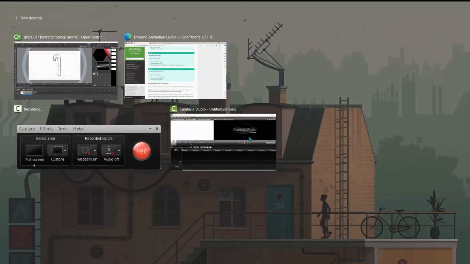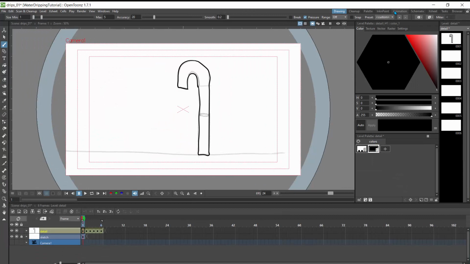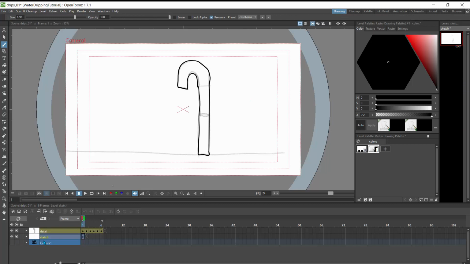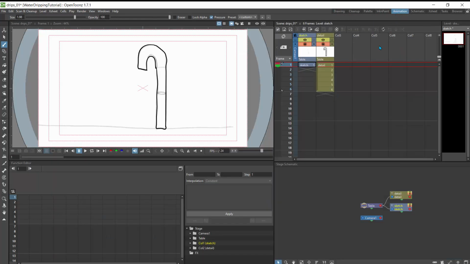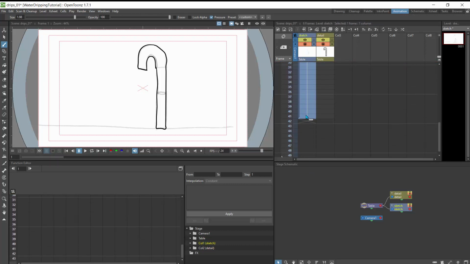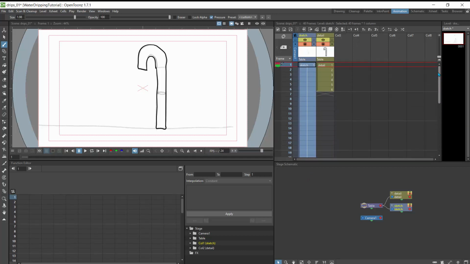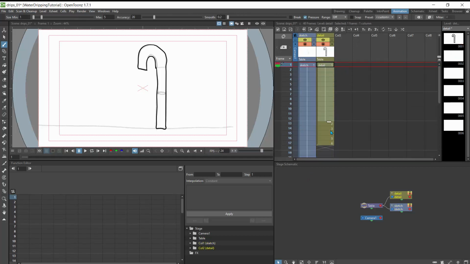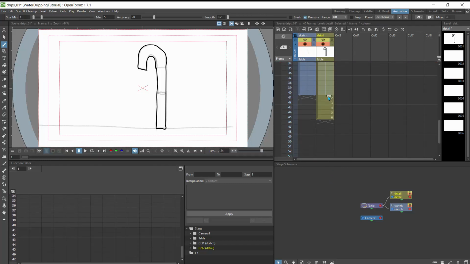To do that, head over to animation and make sure you've unlocked these two levels, the sketch and the detail, because I want them to remain. And what I want to do is extend this drawing. So I want to extend these two drawings and hold them. To do that, just click and drag this to say 40, and we'll go back up and click on this and drag this same one here to say 40 as well. We can just get rid of these and hit delete to get rid of that, and we can save this.